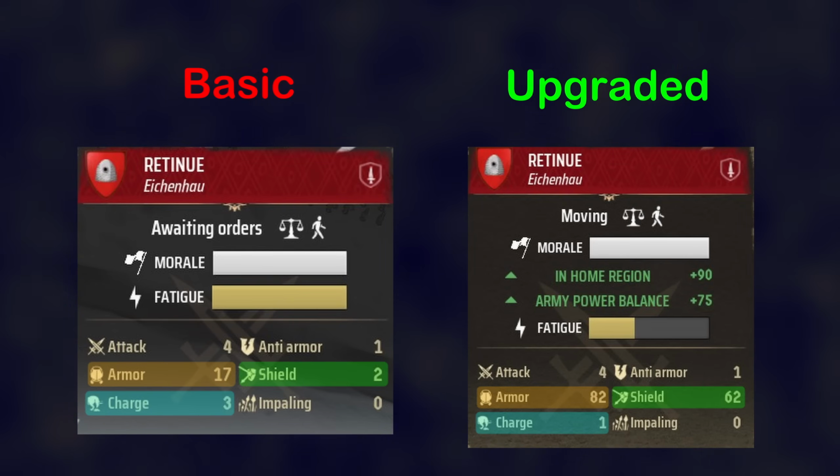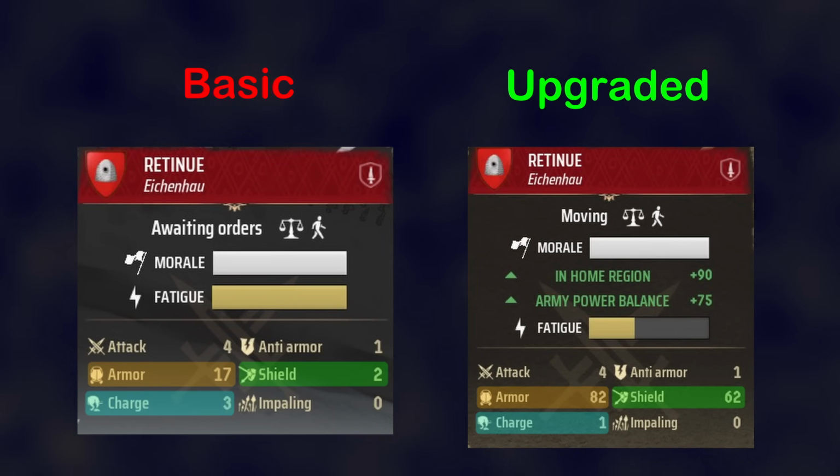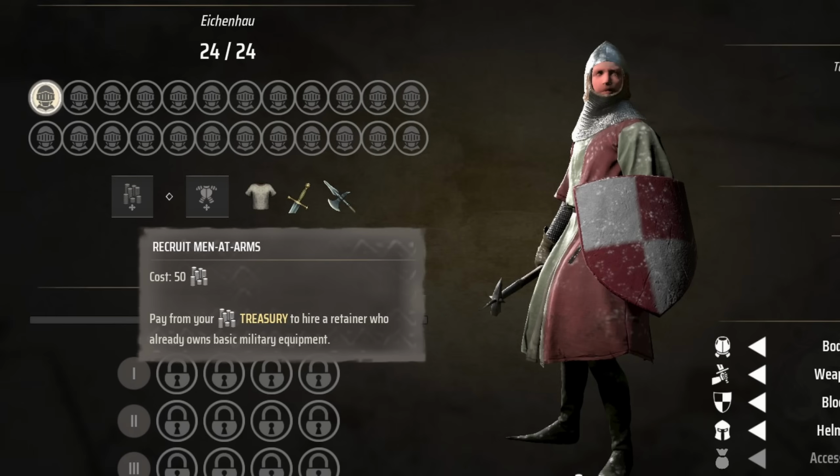The basic Retinue comes with 4 attack, 17 armor, 3 charge damage, 1 anti-armor, and 2 shield. The upgraded Retinue has some meme stats, to be honest. 82 armor and 62 shield is ludicrous, but it does give up 2 charge damage for some reason. Each Retinue costs 50 gold to hire and can be recruited up to a maximum of 24 per region, assuming you have the tower extension from the Manor house.